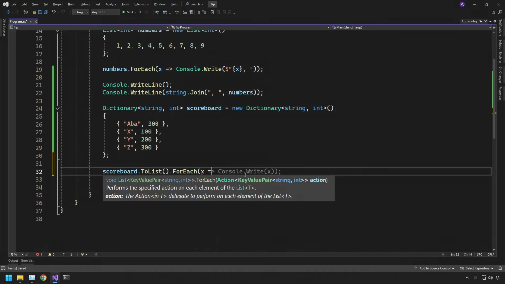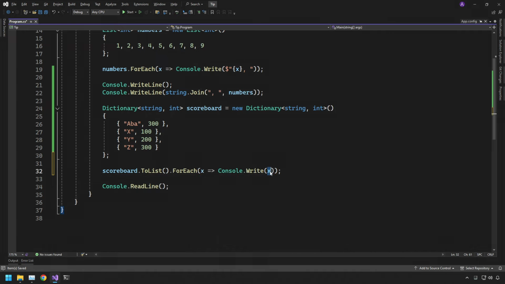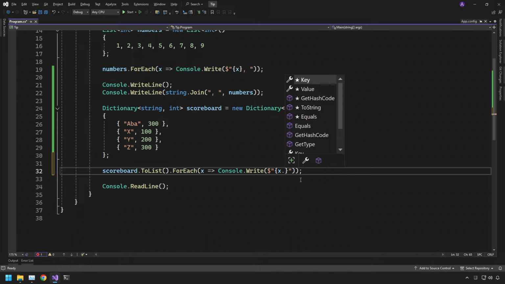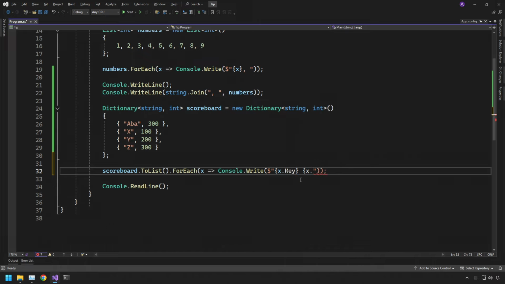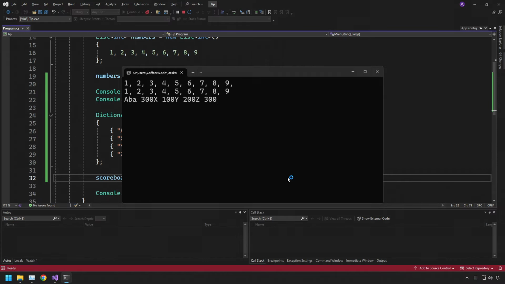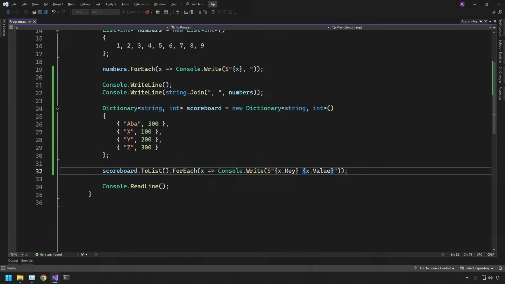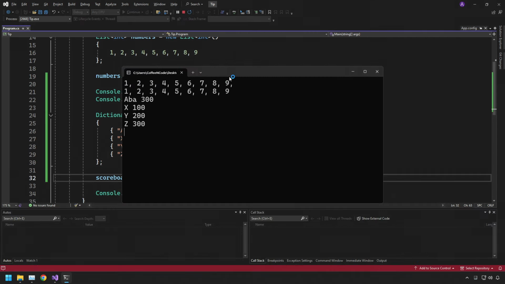So when we do our ForEach, we can do exactly the same principle and print out X. But in this case, X is going to be a key value pair. So we actually get the string and the integer as the key and the value. So we can wrap this inside the string interpolation again, and we can do X.Key space X.Value. Now, if we print that one to the screen, then you can see we get the values here. Of course, we want to put these on separate lines, so maybe for this one, we can actually just use a Console.WriteLine directly. And there you go.